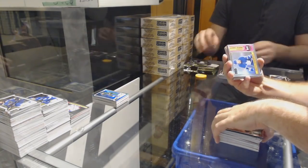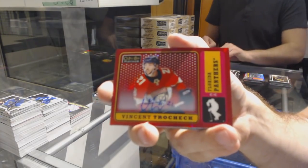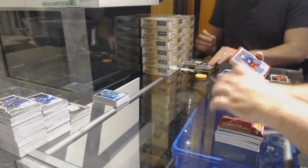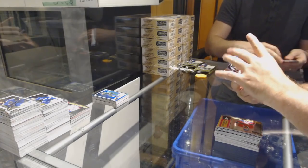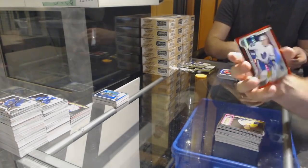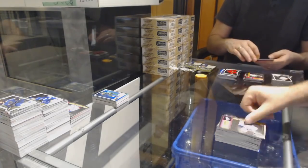Retro, Travis Dermott Retro, Rainbow Rookie, Johnny Gaudreau Rainbow, Patrick Kane Violet Pixels, Retro Rookie of Sveshnikov, another Red Rainbow Rookie Auto, Vincent Trocheck. Apparently this case has 10 of them. Vinny Trocheck. We've got a Dustin Brown Rainbow, Pierre-Luc Dubois Red Prism, Shea Weber Retro, Patrick Laine Violet Pixels, Evan Bouchard Rainbow Rookie, in action of Sveshnikov, Tolvanen Retro Rookie, Travis Dermott Red Rookie, Marquee Rookie. We've got a Net Magnet of Taylor Hall, Dylan Sakura Rainbow Rookie, and a Connor Sheary Retro.